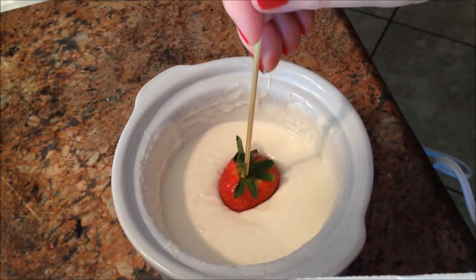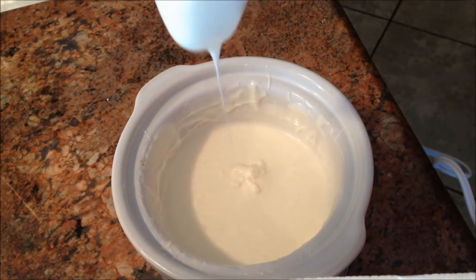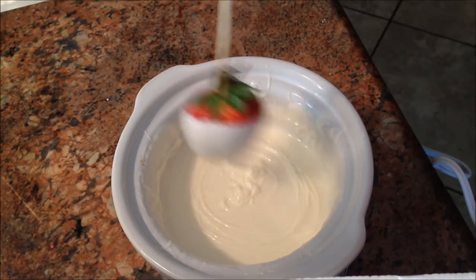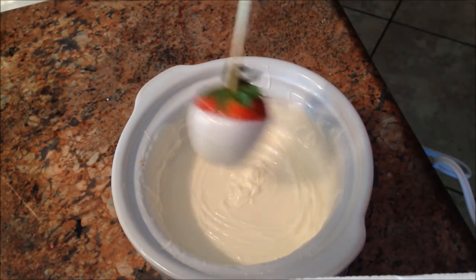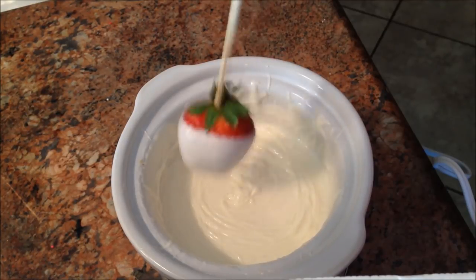Simply dip the strawberry about 3/4 of the way down and just let some of the white chocolate drip off. And then I just kind of swirl it around to let centrifugal force help me out for maybe 10-15 seconds.